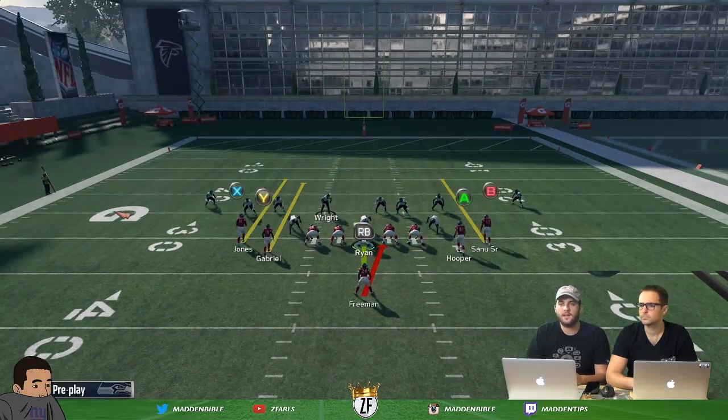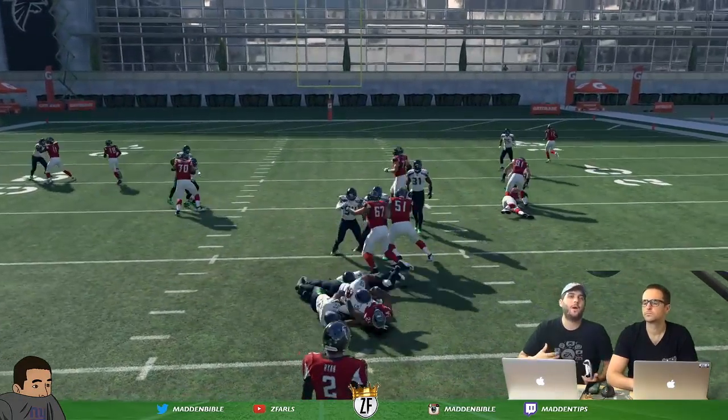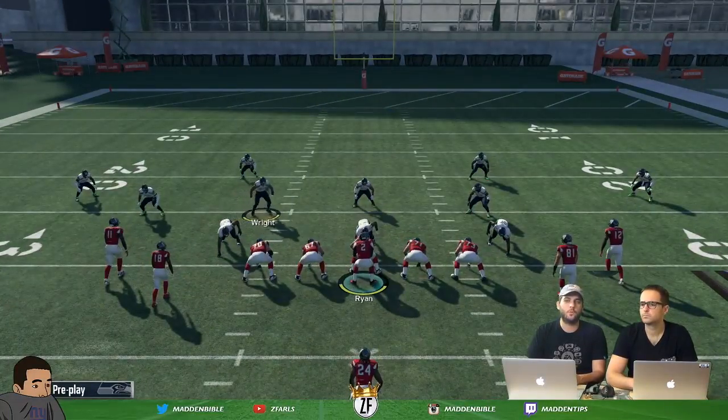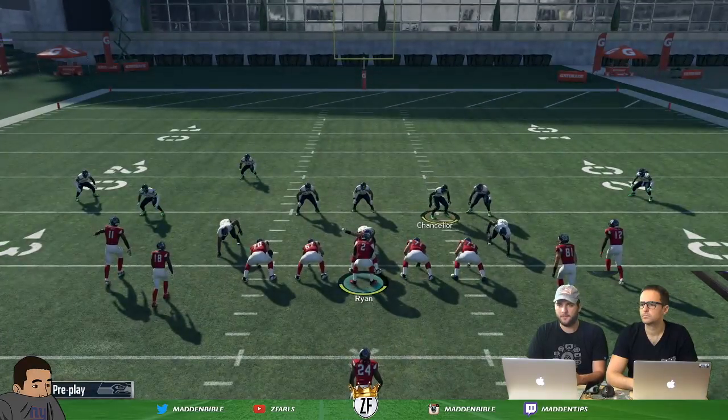So it's just right here, inside run, snap of the ball, and then I can get there and make a big play. So that's how I standard want to play inside run support. The other thing you can do is if you're truly worried about the safety play, you can bring them in the box like here, right?